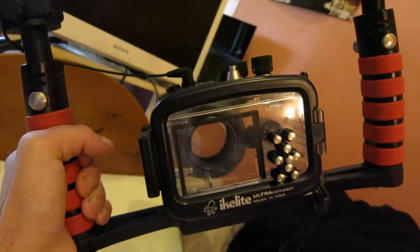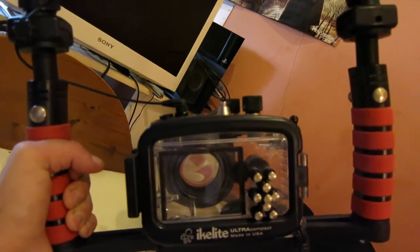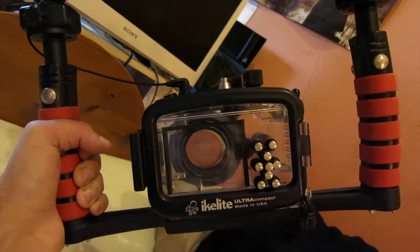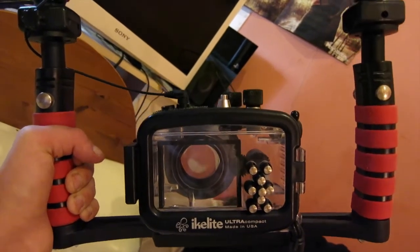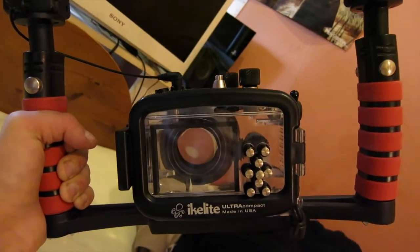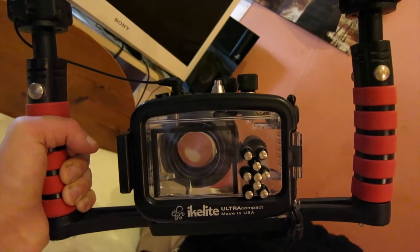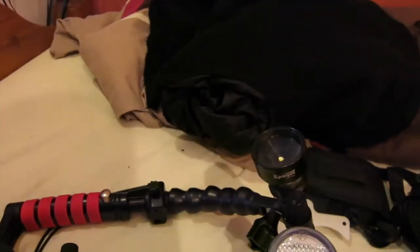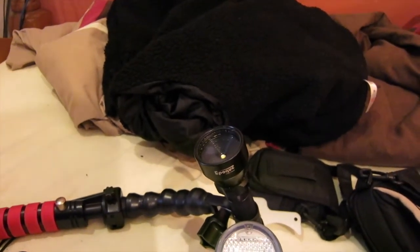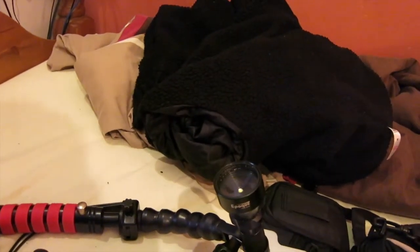The camera setup like this is quite weighty, so if you are travelling to other places have a little look into weight allowances on your flight. I'm lucky in the fact that I'm flying with Etihad and I get two pieces of hand luggage, which is perfect for me. As for the Epoch video light — very bright, you get some vibrant colours coming out with that. I won't turn it on, partly because it's really bright, and partly because it's got no battery left.